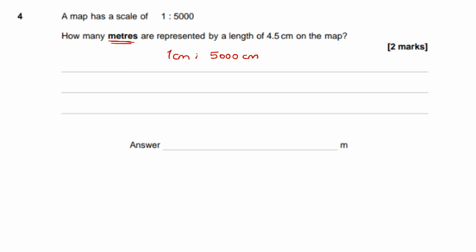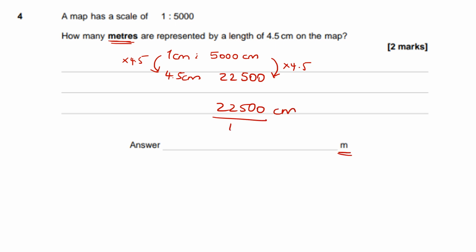So if we are going from 1 centimetre to 4.5 centimetres, that means we are scaling them up, so it's just going to be multiplying by 4.5. So you're going to do the same thing to both sides and use your calculator to find it out to be 22,500. Remember, this is 22,500 centimetres. They want us to convert it into metres, so that would mean that we need to divide it by 100, because in every metre there are 100 centimetres. So if we divide it by 100, the answer is going to be 225 metres, and that's how you get full marks from this question.